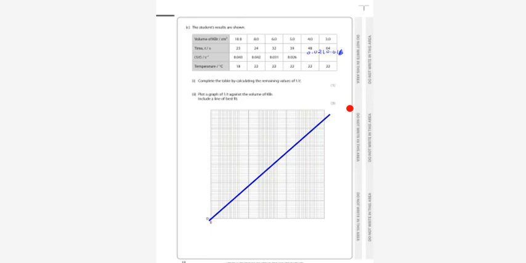Can you please mark them on the graph? This is just a rough sketch. You should draw the best fit line, and any anomalous points, please mark them on the graph. Yeah, you can just mark the anomalous points if you're done. Okay, somewhere here. We are here, the anomalous point, below the line.